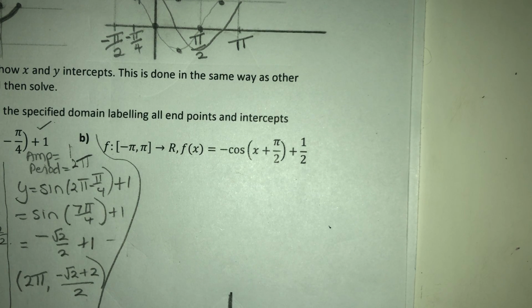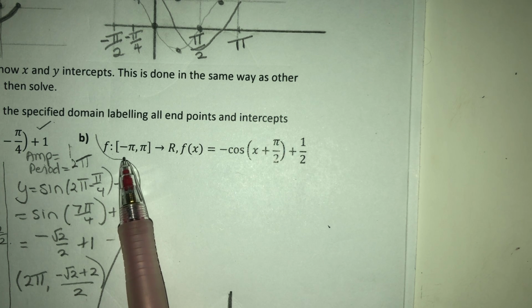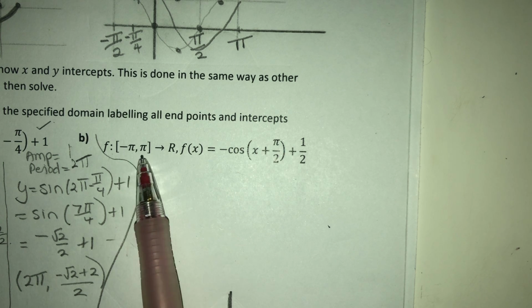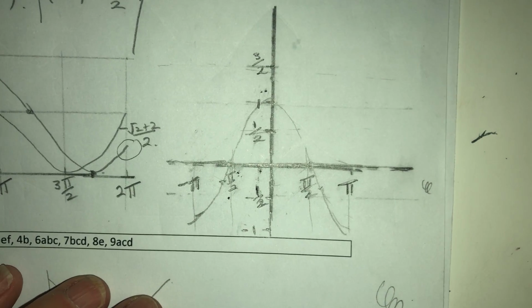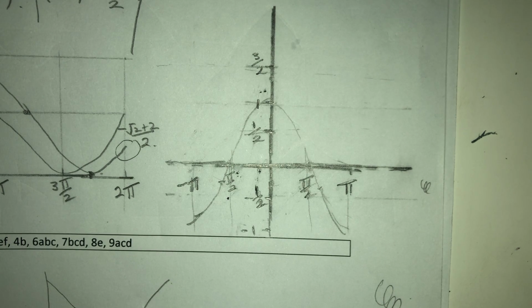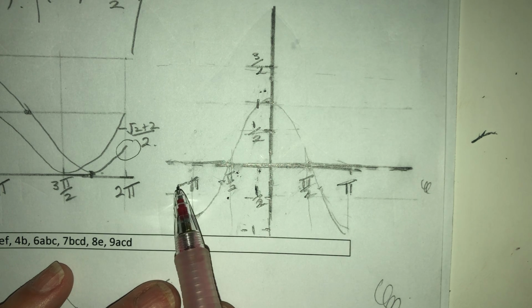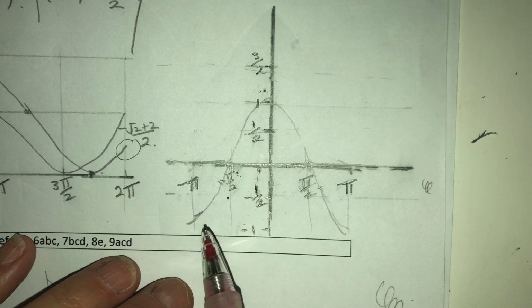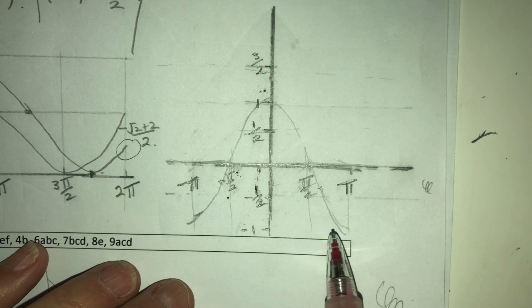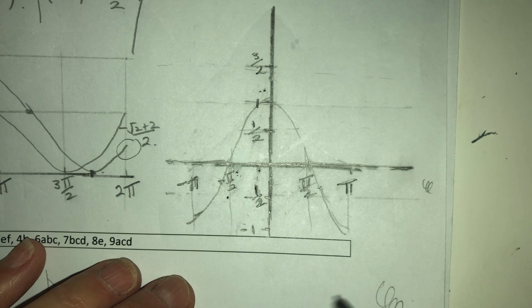Okay, so for the last one that we have, you'll notice that we have the domain between negative pi and positive pi. So I've drawn down here. It's a bit hard to see, sorry. If you want to copy this, we've gone negative pi to pi, because that's what our domain is. And what I've drawn on there to begin with is just the plain normal cos graph in that circumstance. But you will see that I've broken up to here.